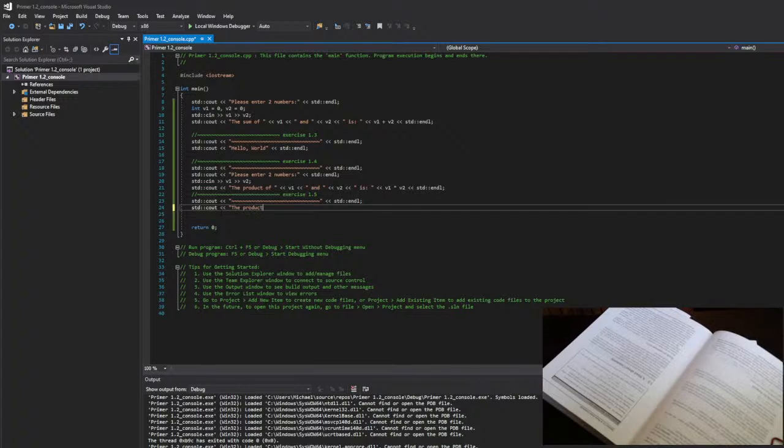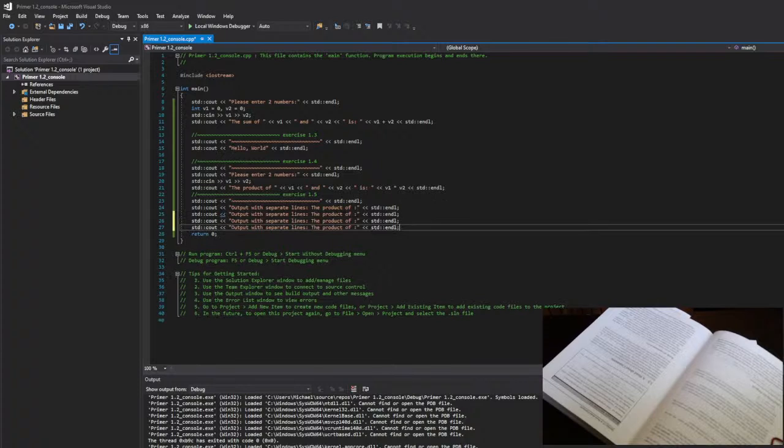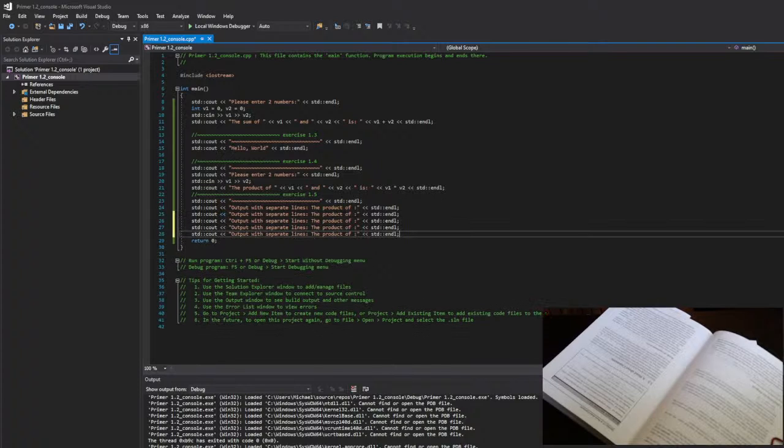The product output with separate lines, the product of 3, 4, 5.